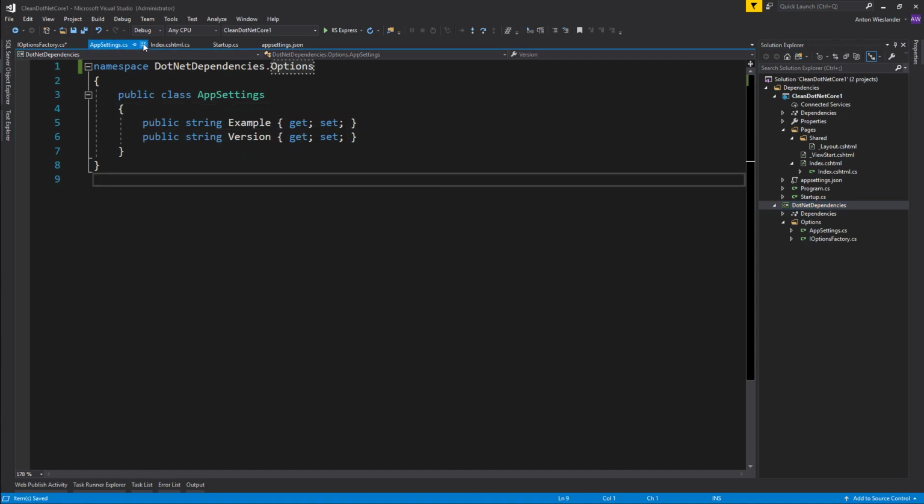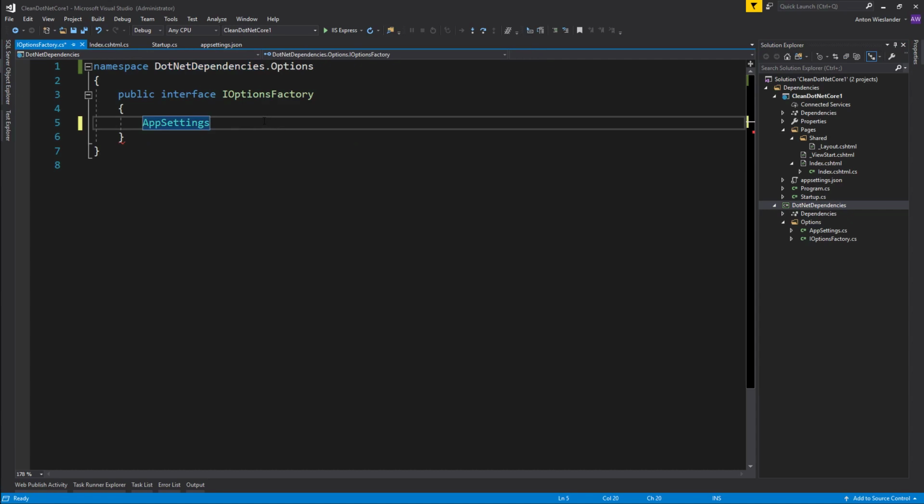Not sure what that was, but okay. So we have an app settings, and I just want to call this get settings. If I'm creating a factory, I might be passing in an option here like type of settings. So if I have multiple types of settings, settings for my services routing, settings for my current application, settings for, I don't know, some kind of third-party service provider, I can pass in a type, and then in my implementation, I will define what kind of options I want to resolve it to.